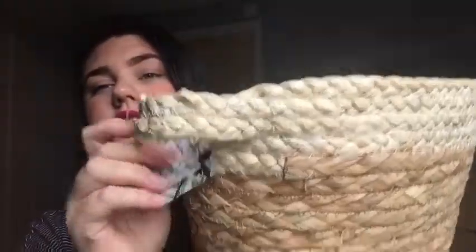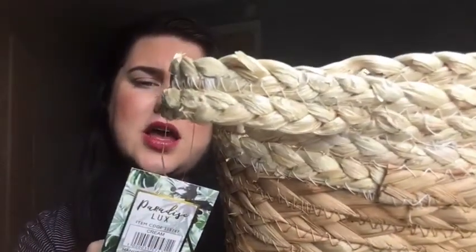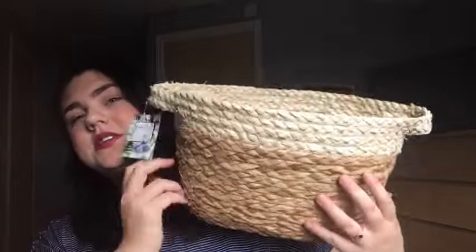Then I spotted this - it's a wicker basket. This is from their Paradise Luxe range and that was priced at five pounds. Now I have got plenty of baskets, but I'm going to be honest - I'm not having another one. I love this, two different shades, and pretty much my living room is full of this kind of material. Wicker - I love wicker. So I picked that up, like I said, five pounds, really really nice.